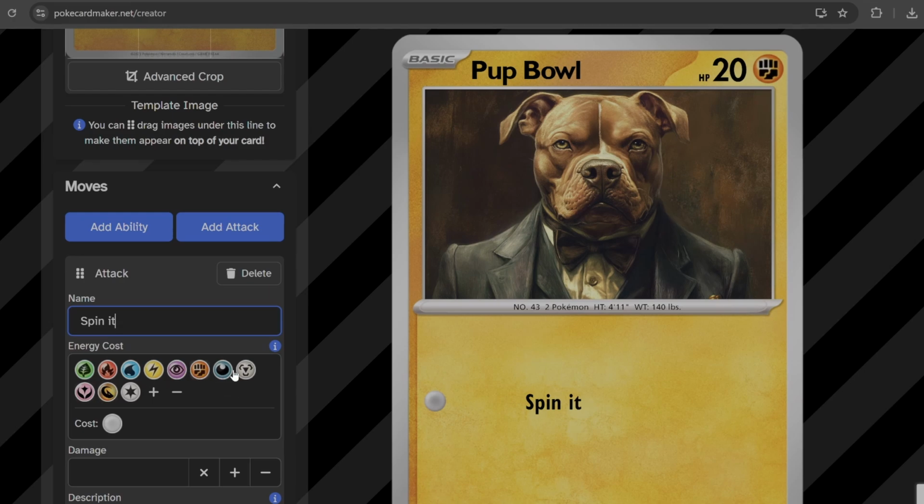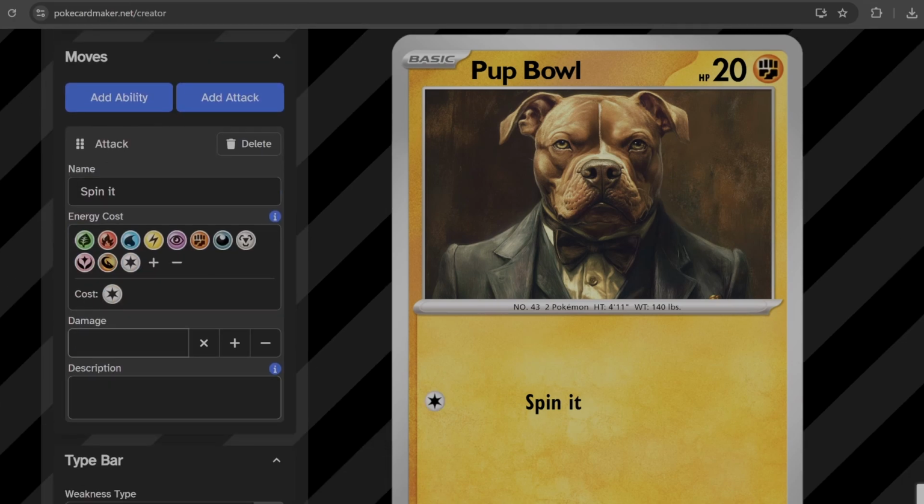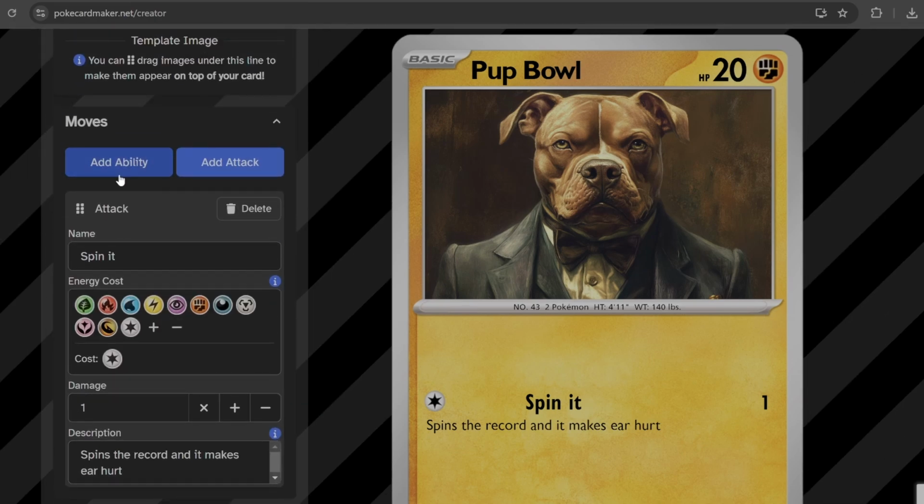Spin It is a normal move. It does 1 damage, spins the record, makes ear hurt. That's gonna really distract him for sure. That's his only move. He's pretty crazy when he evolves, like, you gotta trust me.